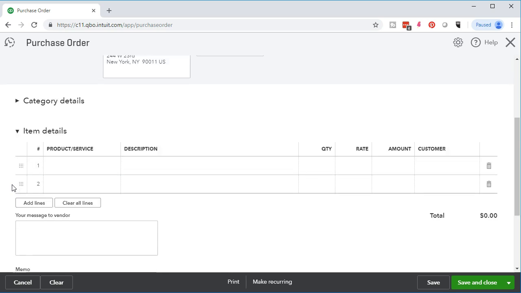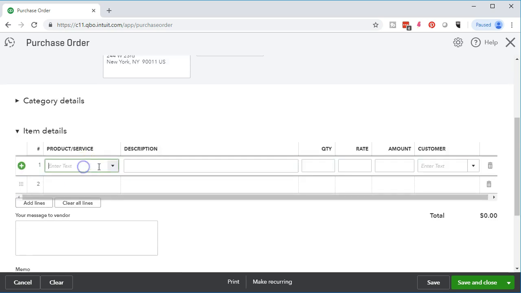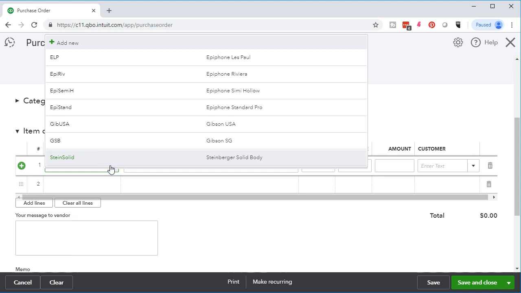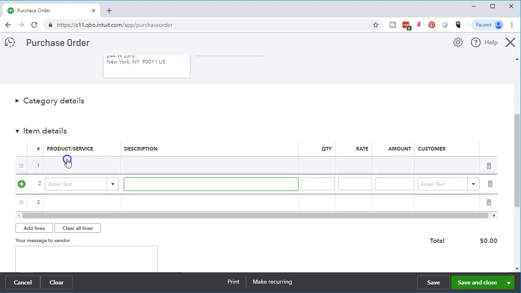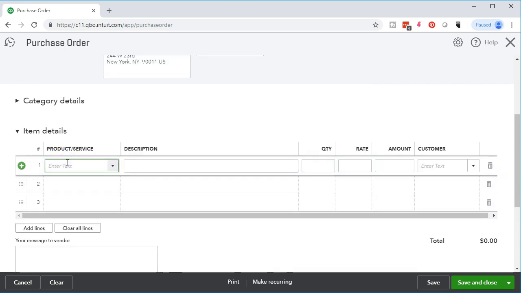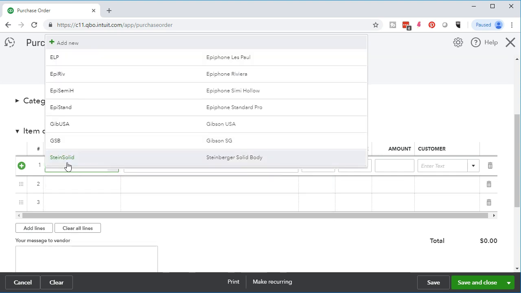We're purchasing an inventory item. Typically, we would select the drop-down and find the appropriate inventory item, but we've never purchased from Fender the vendor before. So we're going to have to add the inventory item. It's not here. We could go to the items, the products and services, and add it there. However, we can also add it as we enter the information into the purchase order. To do so, we're going to enter the name. So we're going to say this is going to be an SQ.